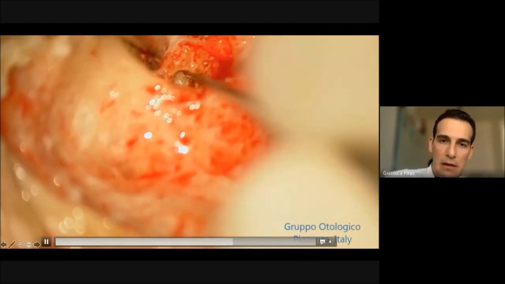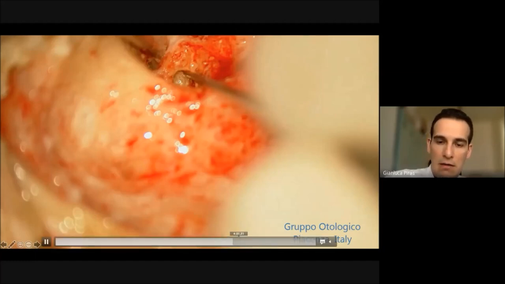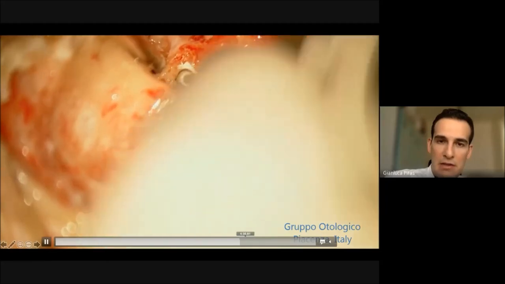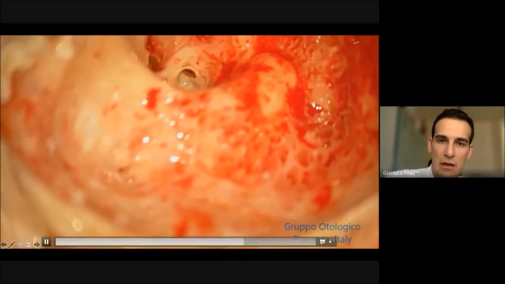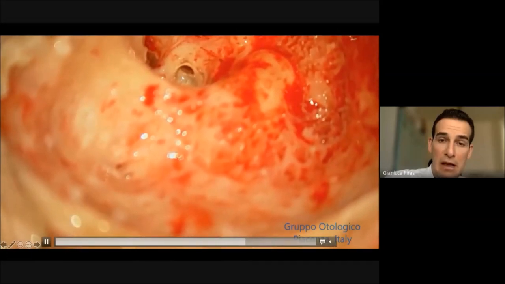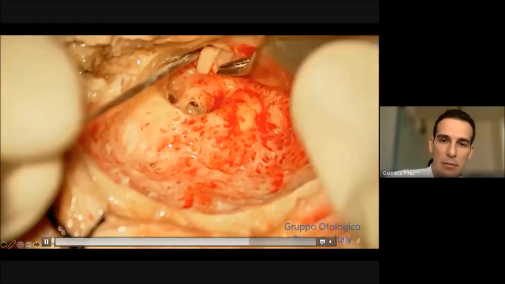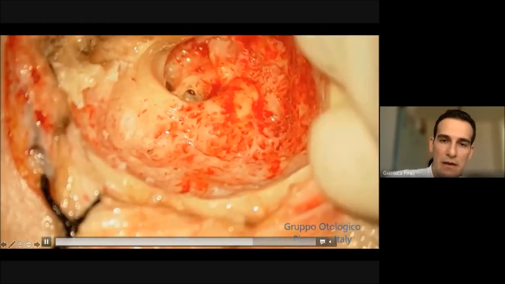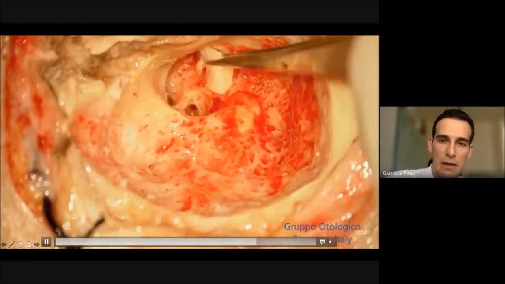That's the, I think, that's the cochlear lumen. I think that's the rampa vestibularis, not the tympanic scala. We enlarge a little bit the approach until the entrance is sufficient. And as you can see here, after the drill out, that's the rampa vestibularis, I guess. That's the area of the stapes, that's the promontory. That's the rampa vestibularis, that's the ossified, this the other ossified part of the round window.